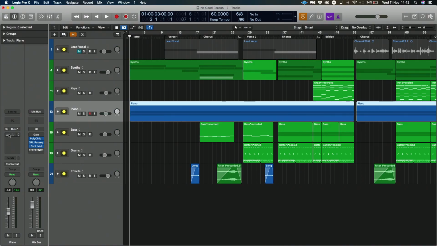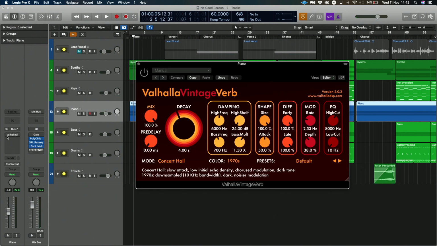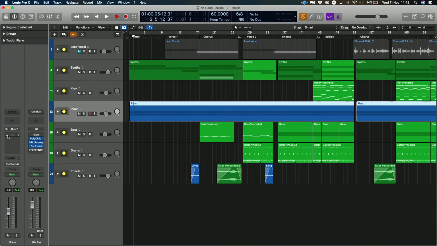I'm going to quickly just show you one or two other ideas here. If we come to the piano, what I want to do with this piano is, you'll hear that it starts very dry. I want to take this Valhalla Vintage Verb and automate that so when it hits the verse where a vocal would come in, I actually want the piano to be really, really wet with this reverb. You can obviously do this on a bus, but I've just put the reverb straight on the piano here. So let's have a listen to the reverb on.